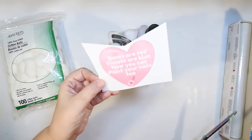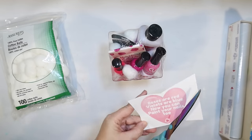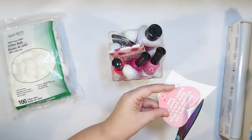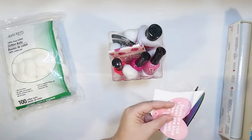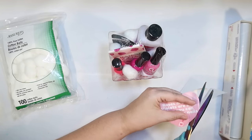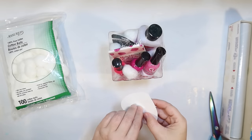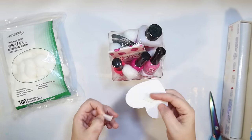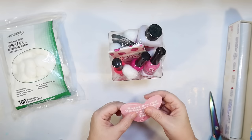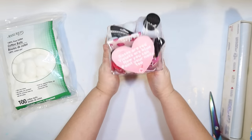And this is the free printable. Roses are red, violets are blue, now you can paint your nails too. So I thought that was cute. I put a little bottle of nail polish on there with a heart on it. And so we're just going to cut out this little pink heart and attach this again with some double-sided tape just onto the plastic wrap. Couldn't be any easier. And everything in this is very functional.